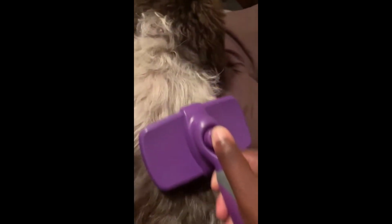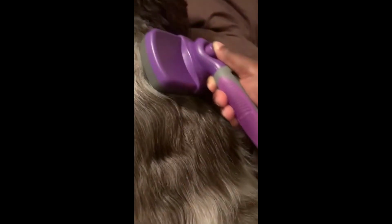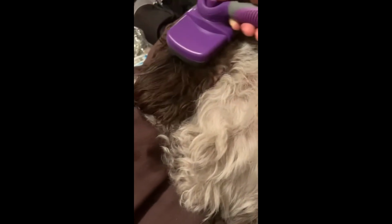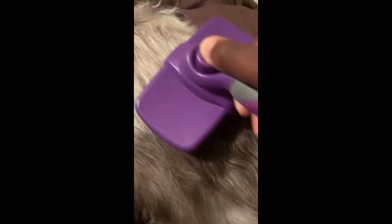So, as you can see, look at that. You like that? She's relaxing. Her head is down. You like that? She only does it when it's down. You like that? So smooth. It goes down real easily, too. Look at that.